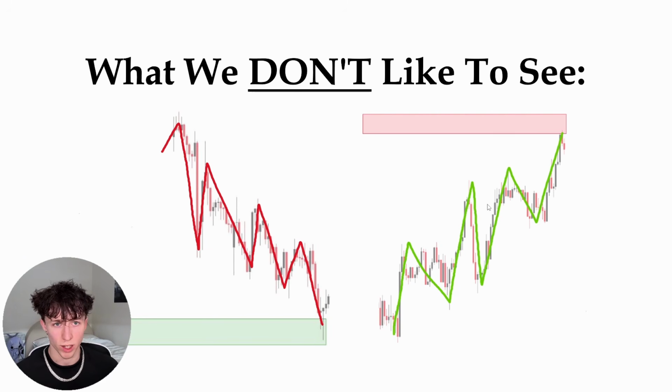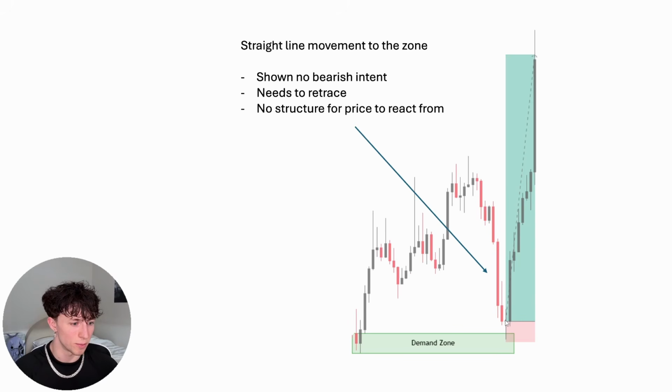But now let's look at a real example. As price moved into this demand zone, everything was lining up in our favor. The move down was extremely clean, there was no evidence of bearish intent, the market had traveled a significant distance lower, so we're reaching a great price for investors. And if you're trading with a previous bullish trend like I expect you would be, then continuing lower from here would mean breaking a major low. And from a probabilities perspective, that's just quite unlikely. Another benefit of moving down in a straight line is that we create a clear path for our take profit areas.